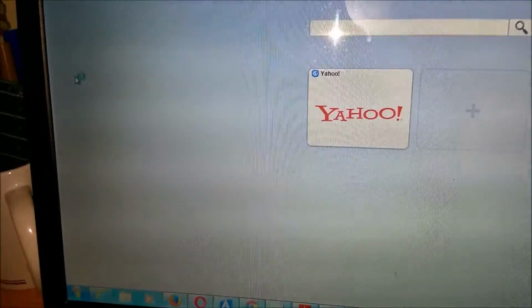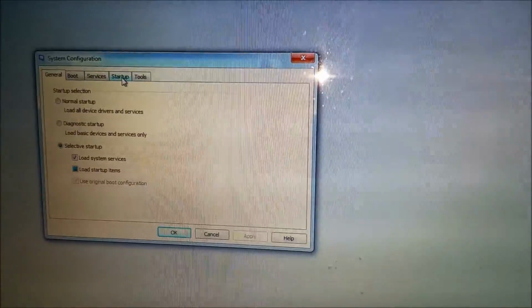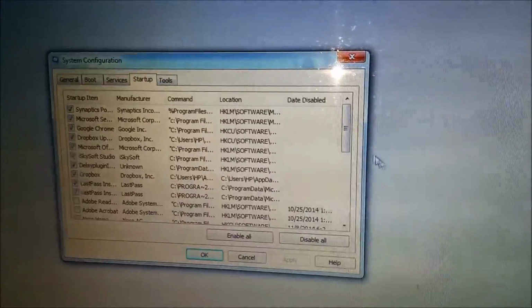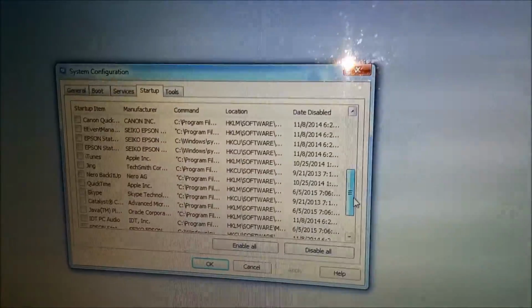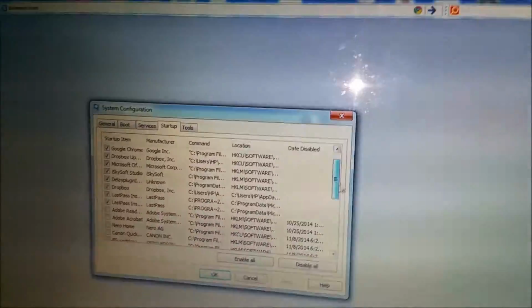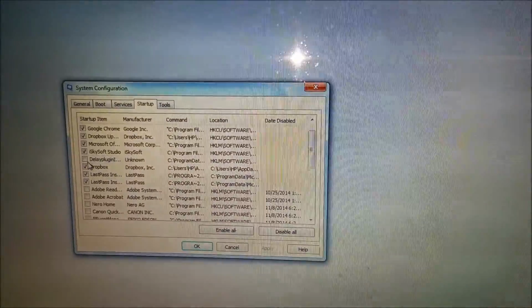As you type that, you'll see that program pop up in your little box here. You click that msconfig, give it a second, and it'll pop up. Then here is where you will see the startup processes for Windows 7. You click that, and it's essentially the same. As you can see, I've stopped a lot of processes from running already. Anything without a checkbox in it used to run in startup, but no longer runs. And any of them that you want to stop going forward, you can uncheck.